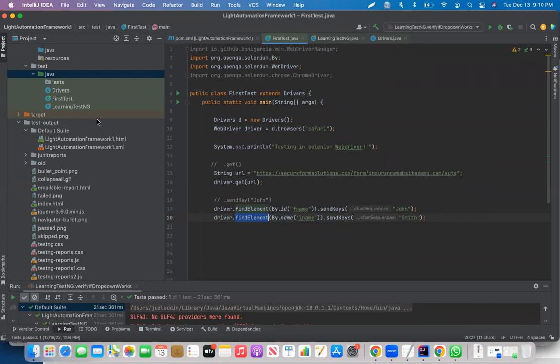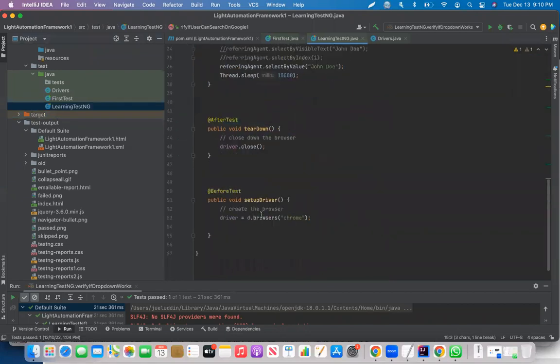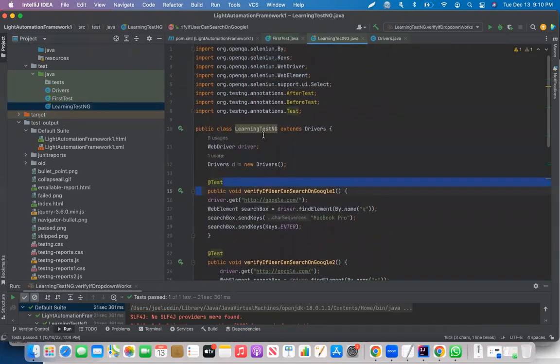So first of all, we're going to create a TestNG class. Notice how a TestNG class doesn't need a main method as long as you're applying the tag. If you don't apply the tag, that's when it will not run your test. So just keep in mind. Remember, we don't have to create a new driver. All we have to do is call the driver just the way we called it here.